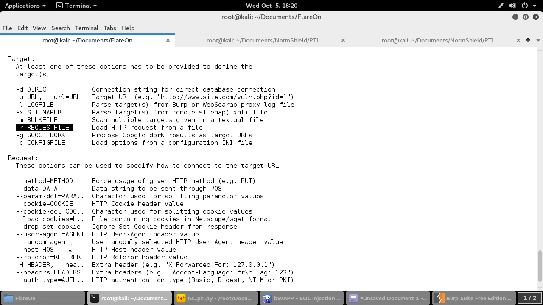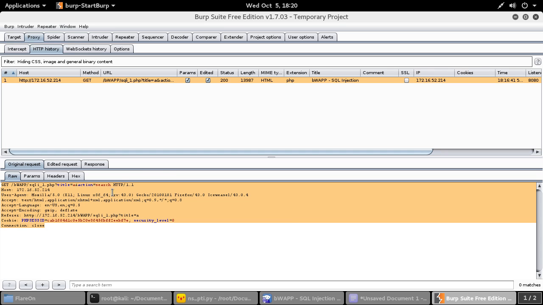You don't have to specify every single parameter. Just put it in a file and use it. That's the easiest way. So I will copy this request since I already have my request, right? But make sure that it doesn't include any SQL injection payload. Sometimes people use an apostrophe and other cool stuff and use this request for sqlmap. sqlmap has to have the original request, just like a normal human being. Do not send any payload in that because it confuses it.